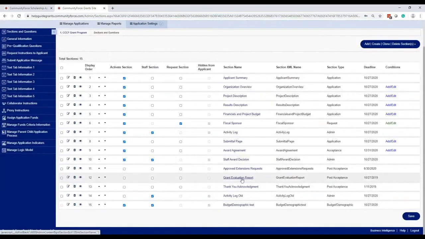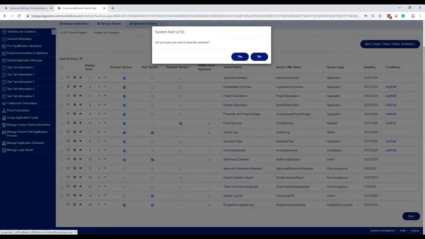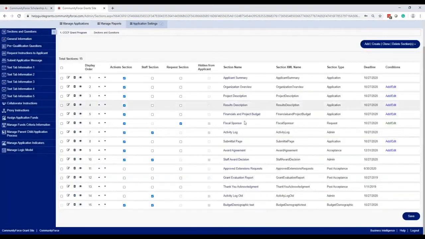And the same with our grant users. You may have quarterly reports, and as soon as they complete their agreement, their status has gone to award accepted. You don't want them going in the next day and completing your evaluation report, so it might be good to keep them unselected, and then click save. If you have, say, 4 quarterly reports, click OK.